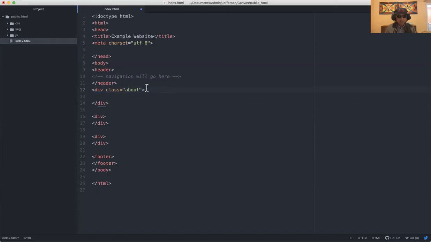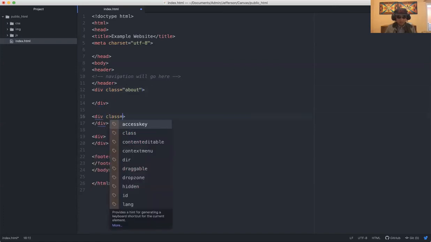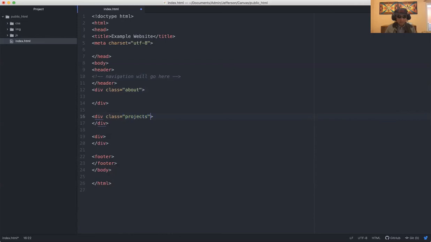This is class about. And if you go back to my mockup, the next div underneath it had those pictures of projects and some text. So we can go here and call this div class projects. So now we know that this div is for the about stuff and this div is for our project stuff. Now, if you remember in my mockup, underneath the projects was another box that had a newsletter sign up. So I'll call this, whoops, class newsletter.